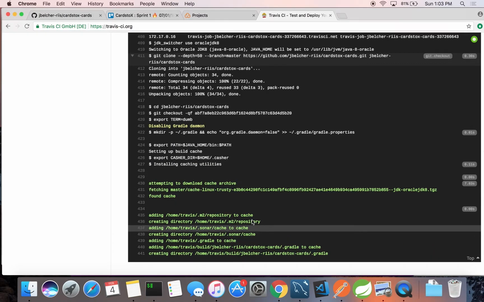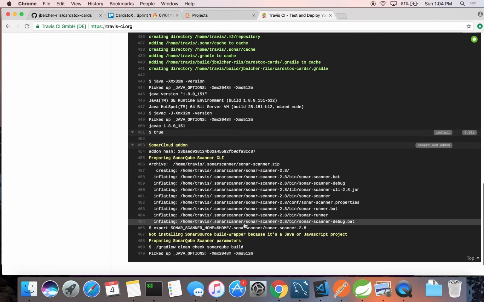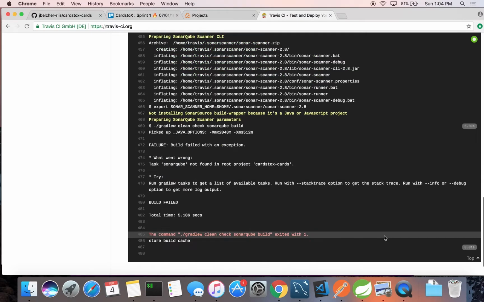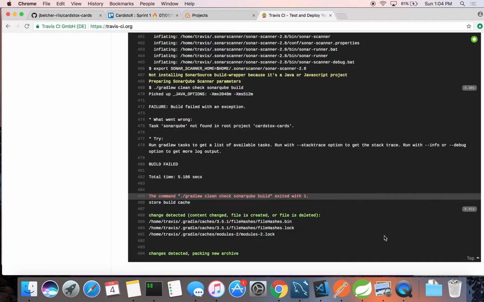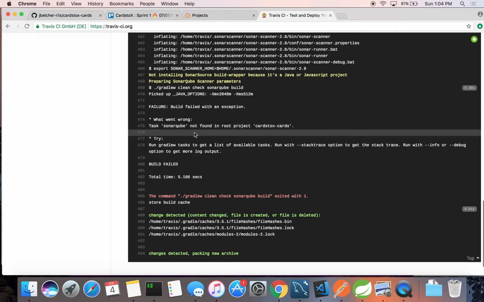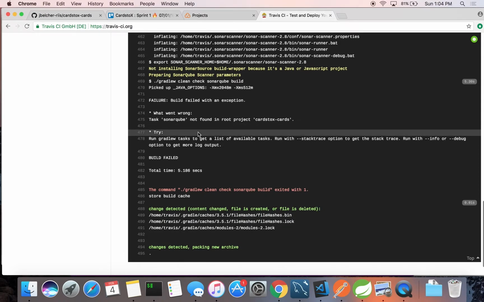Found some cache. See, I just saw that caching stuff that we told it to do. And we got a build failure. Okay. Task SonarQube not found. I kind of expected that.